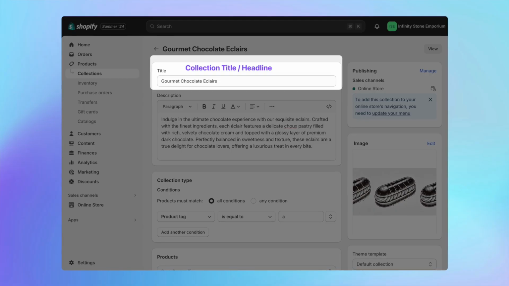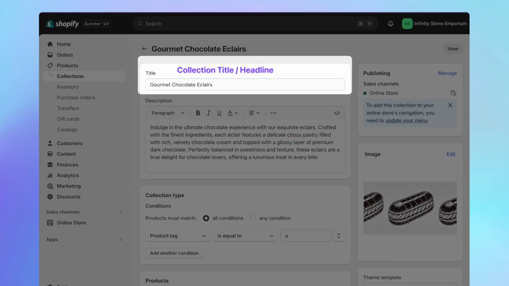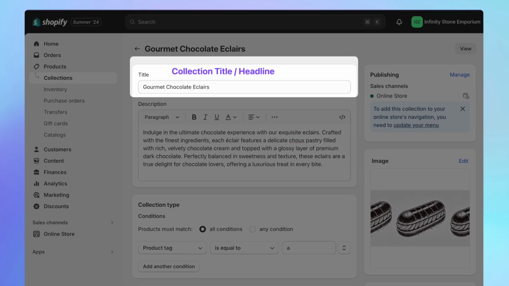When it comes to optimizing your collection pages, there's a ton you could do. There's a lot of content on there, and there's a lot that you'll read online about how you have to stuff keywords in this meta tag field or else it won't work. But really, there's just three or so pieces of content that are really essential for search engine optimization. The first is the collection title. You also see that as the page headline, and that's the bit you enter at the top of the collection page when you first create one. It asks, what's the title? And you enter the title there.